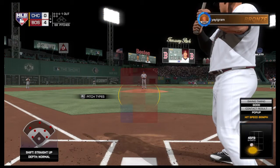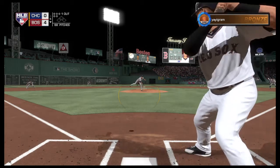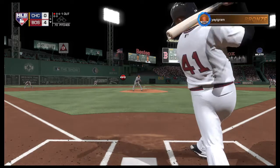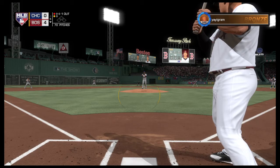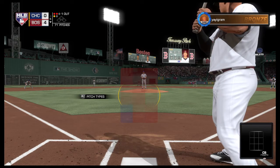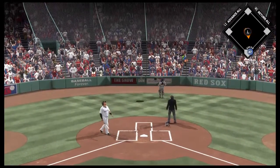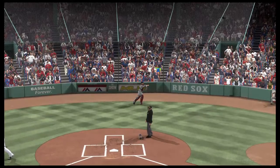Trying to pick things up where he left off. Justin Bour. He doubled earlier in the game. 1 for 2 to this point. First offering to him stays upstairs. It's a ball and no strikes. 1-0 pitch on the way. And this is going to be a foul ball. Well, he fouls off that fastball right there, and you wonder, does he love his fastball enough to come back with it 3 times in a row? And he'll come back with 1 in the dirt as the count moves to 2-1 now. The pitch. Now a swing, and he pops him up. Right up the chute. This may be tough behind the plate. And he'll stay with it to put it away as they get their man here for the second out.